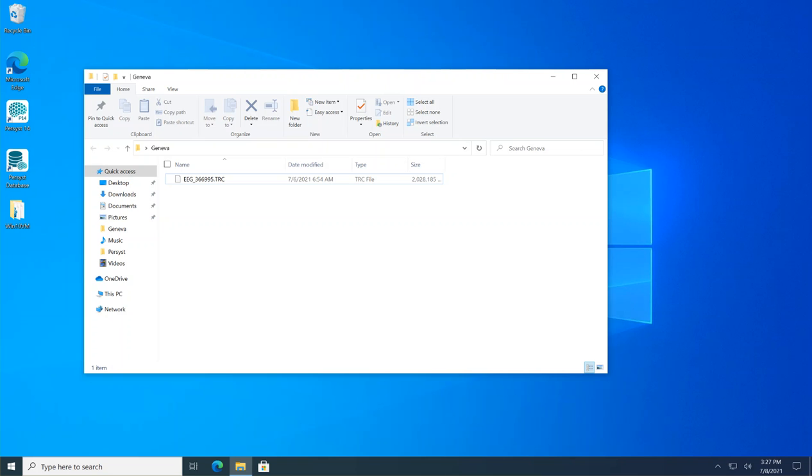Hi, this is a quick ad hoc screencast to go over how to configure for and process an ANT 256 channel recording. This is the initial configuration that applies 1020 and some of the 1010 positions along the temporal chain. Just as an initial test of this, and everything looks good, then of course the rest of those can be populated, and you'll see how as we go forward. So let's go ahead and get started.